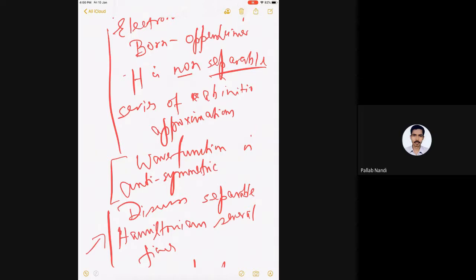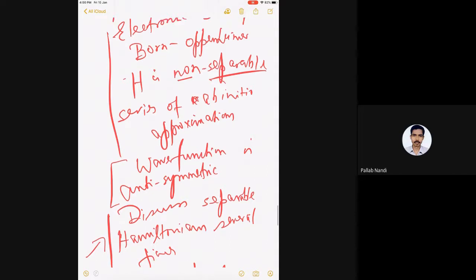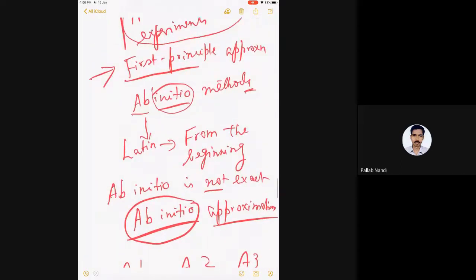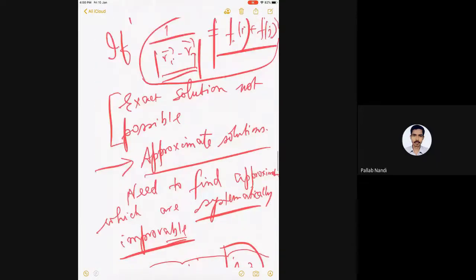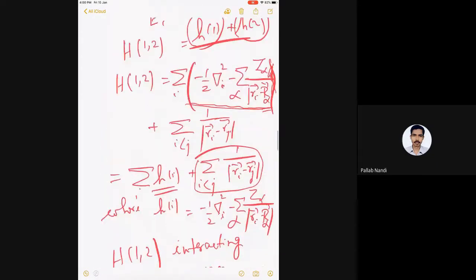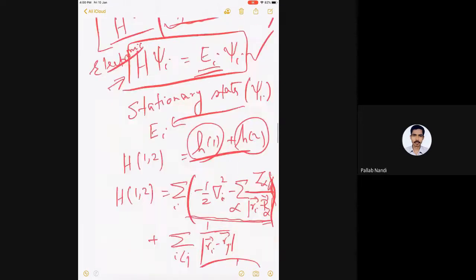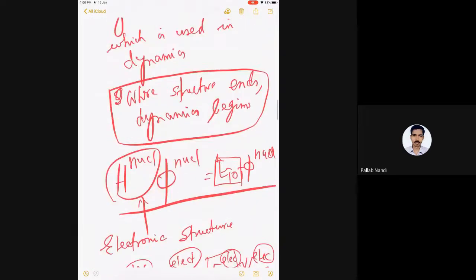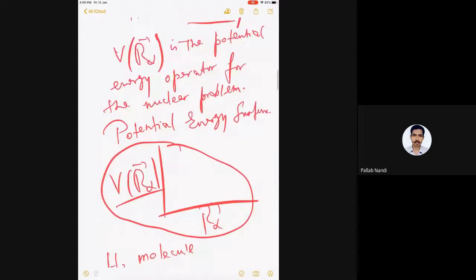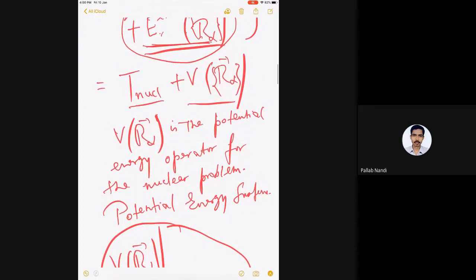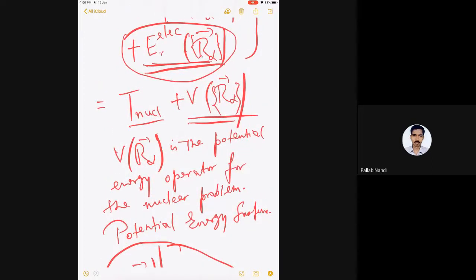Hello, sir. A question about the potential surface, how it comes as a function of the nuclear coordinates, that is written R alpha. How does it become that? Because the potential must be a function of the electronic coordinates. No. This is called the potential for the nuclear problem. See, when I write the nuclear Hamiltonian, this is the kinetic energy and this is the potential for the nuclear problem. So that's a common mistake actually. Potential energy surface is called potential energy because it's a potential for the nuclear problem. And that is what I have shown.